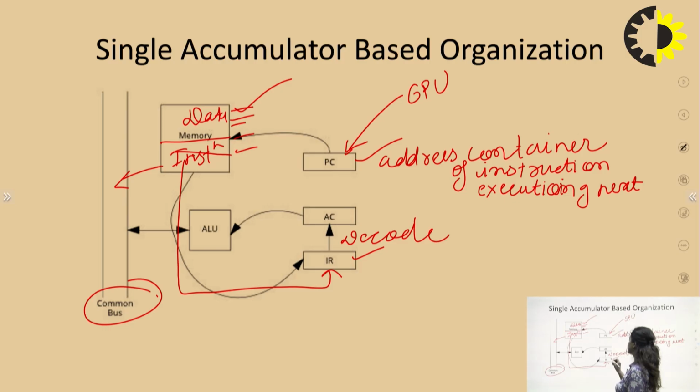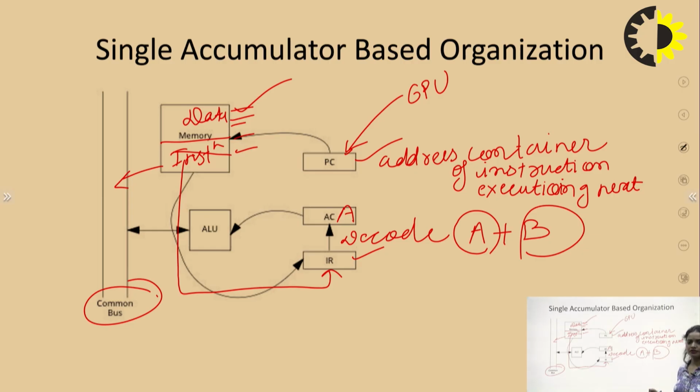The decoding of the instruction register will tell us what kind of operation needs to be performed: either a register reference instruction, a memory reference instruction, or an input-output reference instruction, and from where we will get the destination and on what kind of operands the instruction needs to be performed. Suppose we have to perform the operation A plus B. In this case, we can store the first operand in the accumulator. Meanwhile, B is fetched from the memory. We get the instruction for getting that particular operand from the memory, and meanwhile we can store the value of A in the accumulator.